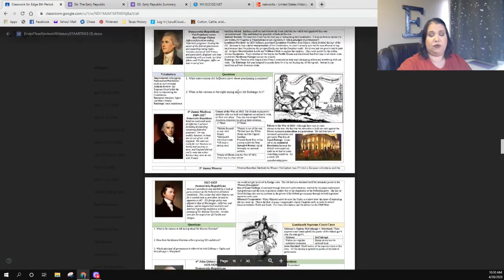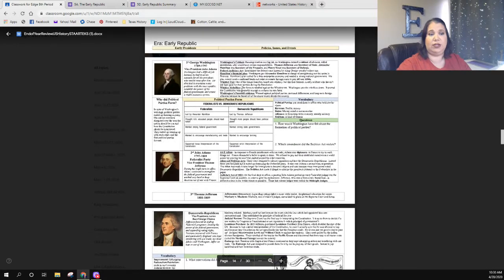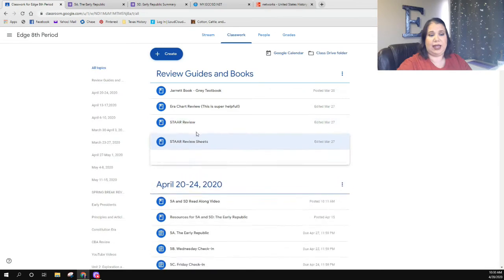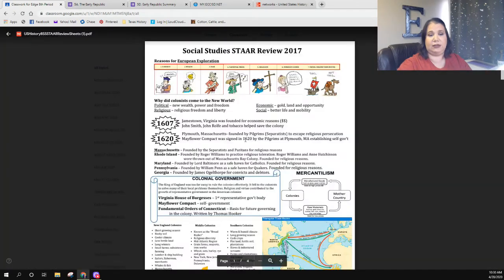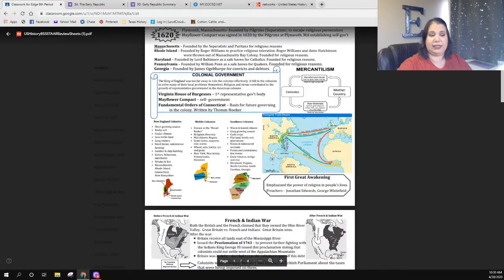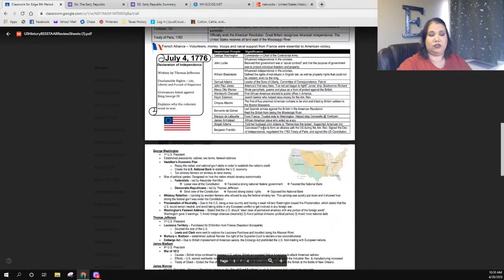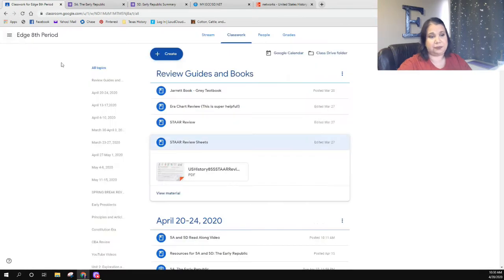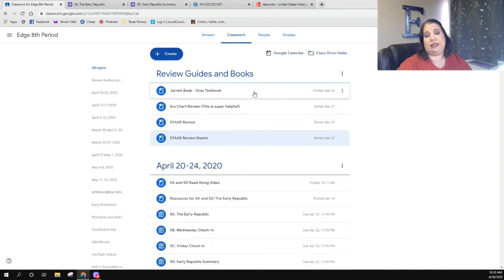Pages 14, 15, and 16 on this one are where you find information for the early republic. And then last but not least, you have a review from 2017, and it is going to be page 3 for the presidents, the early republic. So those are the resources that you have available on here.